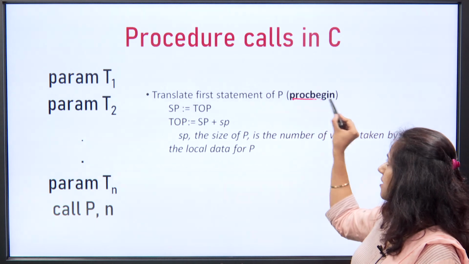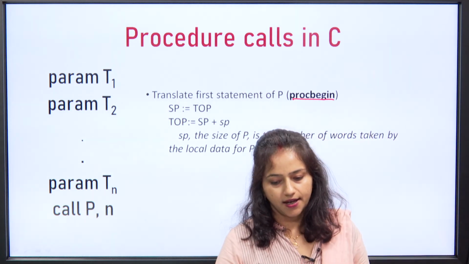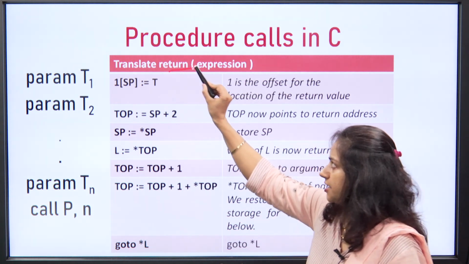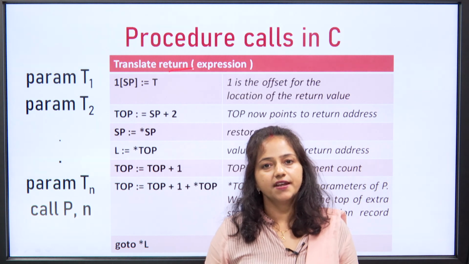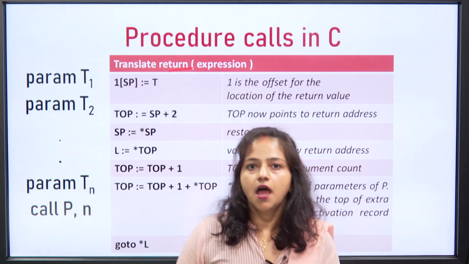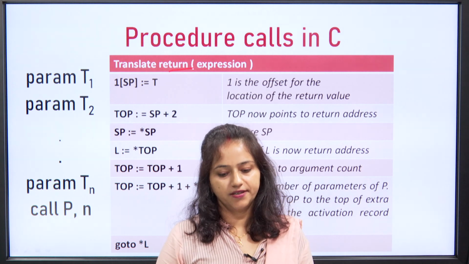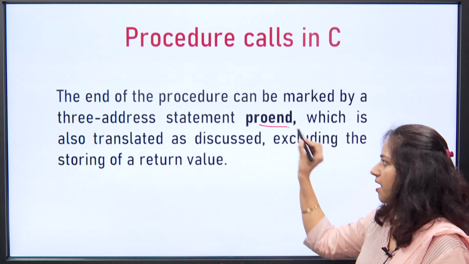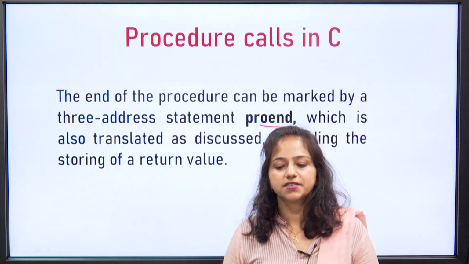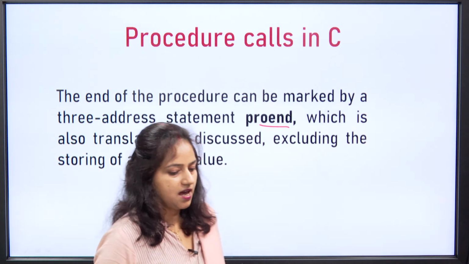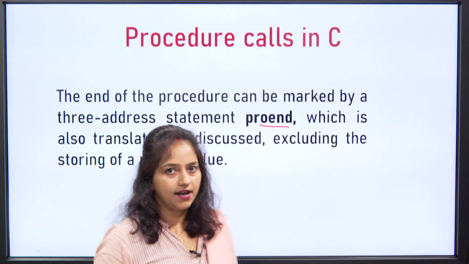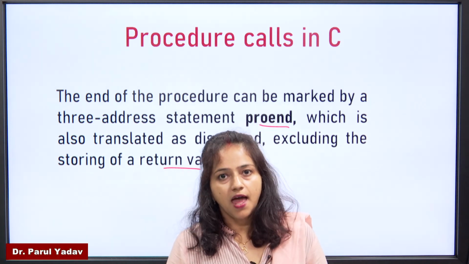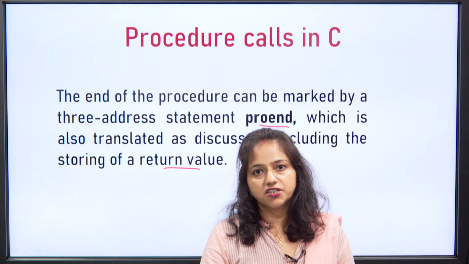Then the form can be for procedure beginning. So, we can again push the elements into the symbol table. Then the statement could be the return statement. So, the idea is that for every statement 3 address code can be written and the values can be pushed onto the stack. Similarly, at the end of the program we will find proc end and the appropriate translations can be done, but the difference is here we will not store the return value. So, in that way we can maintain the symbol table and we can manage the runtime environment.